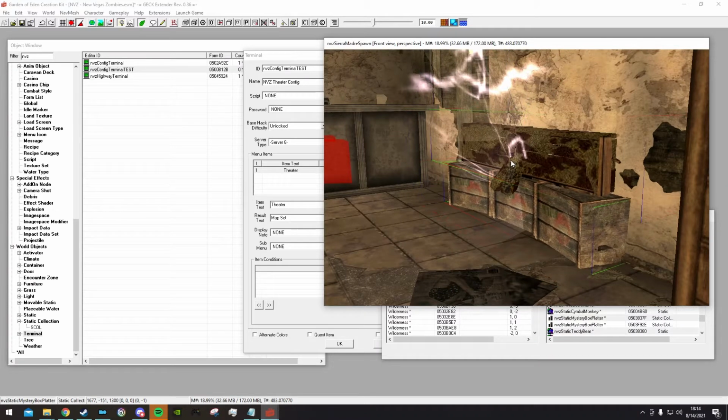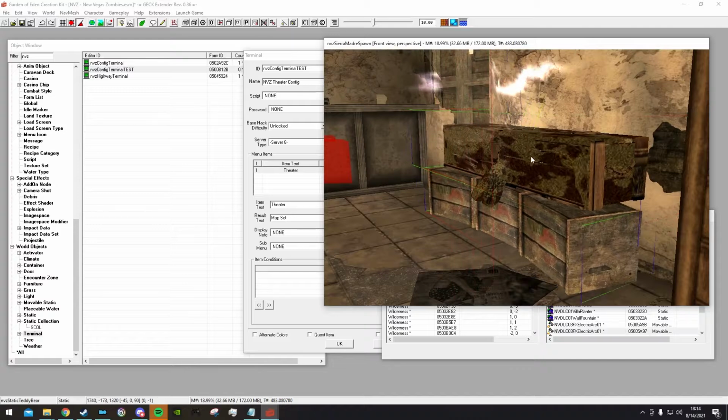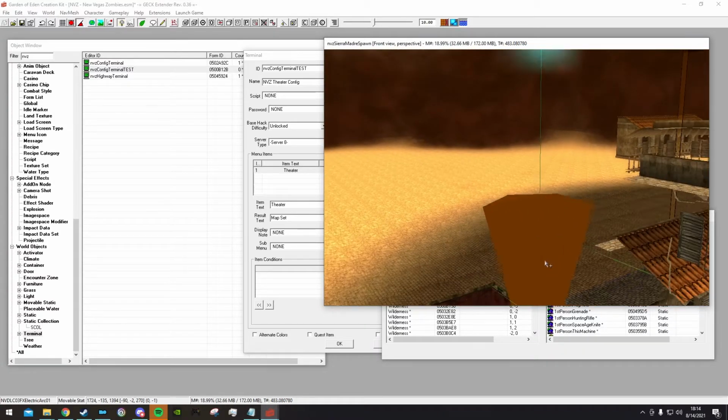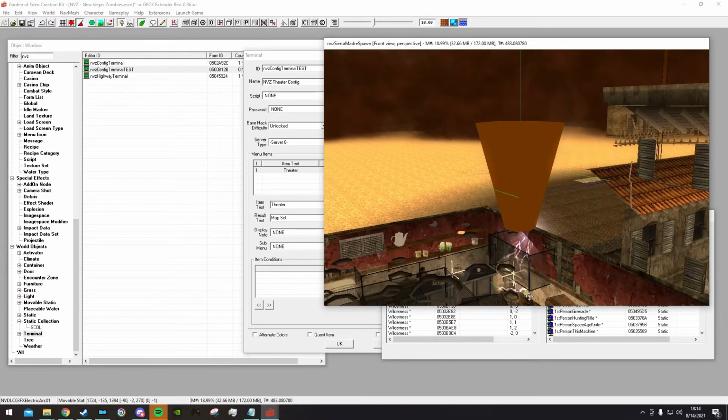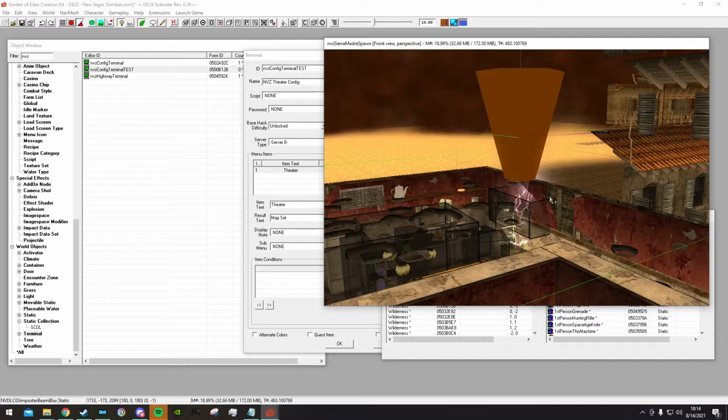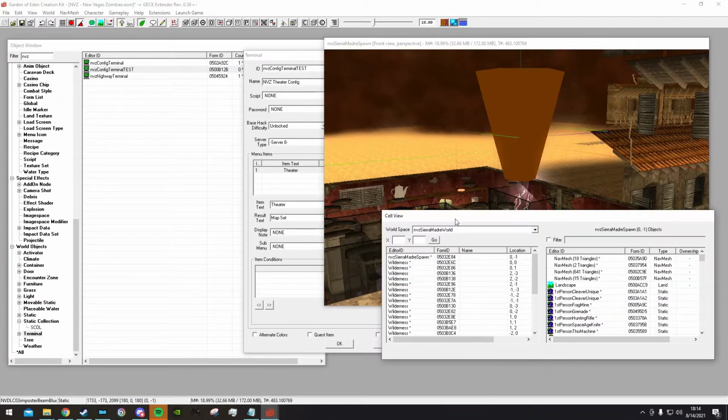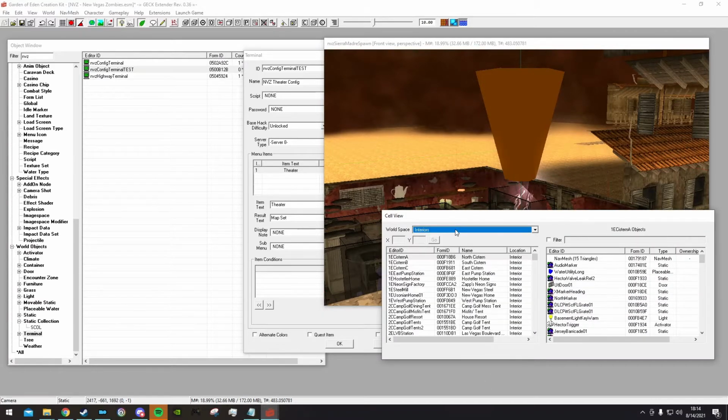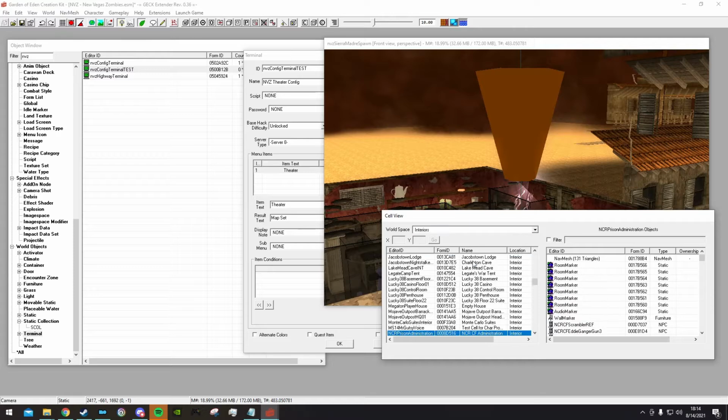It might take you a few tries to get it right. Once you get it, Control C to copy it, and then head back to whatever your map is.